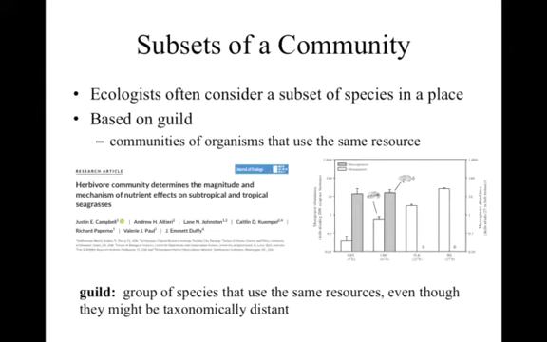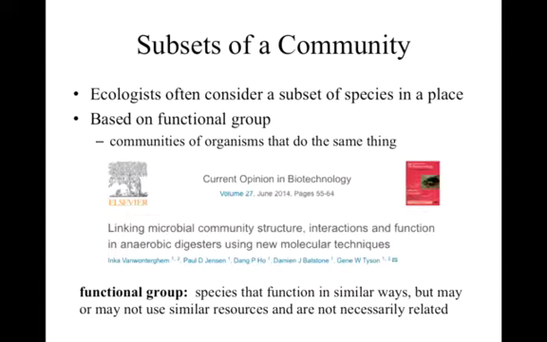And so again, that would be a guild where we'd look at all the organisms that are interacting with or using that resource. Here's another example where we have the herbivore community, and herbivores are a feeding guild where something like a fish with a backbone eats the plants, but also something like an isopod, which is basically like an aquatic insect-like thing, it also eats the plants. And so both of these are competing for the same food source, even though one has a backbone and one doesn't. They're clearly very distinct evolutionarily, but they're in the same guild because they're using that same resource.